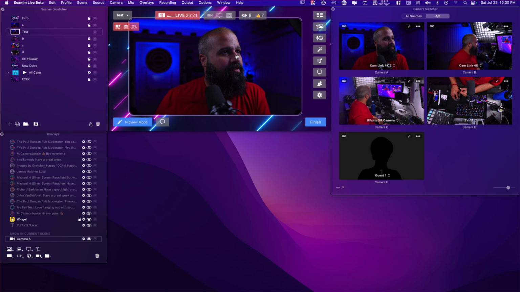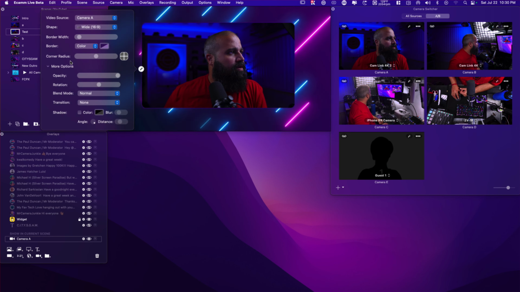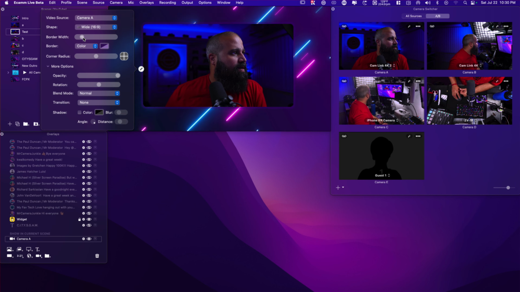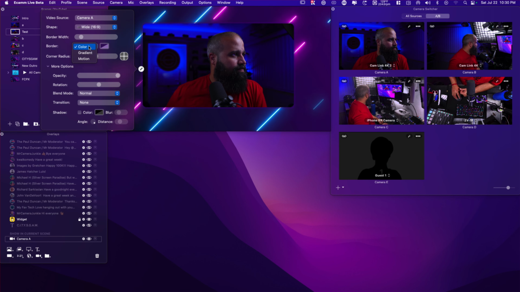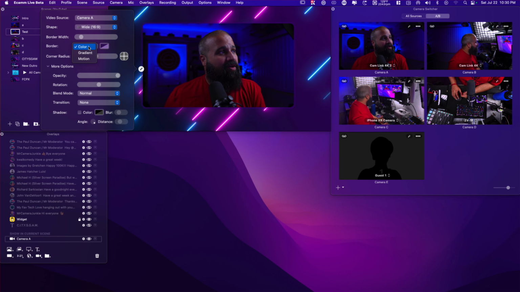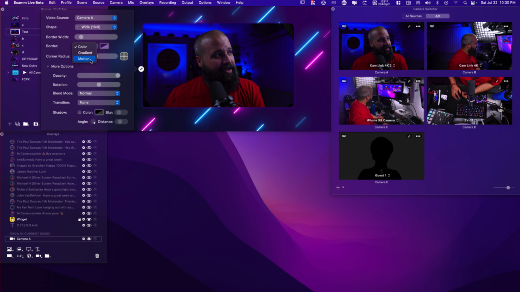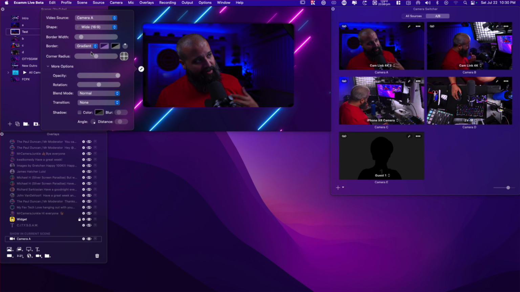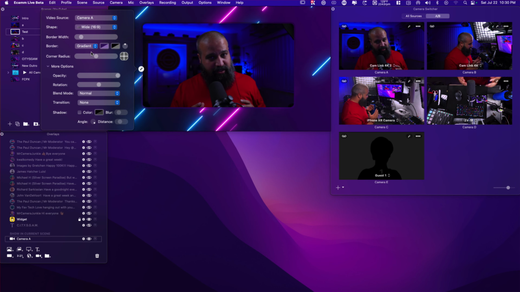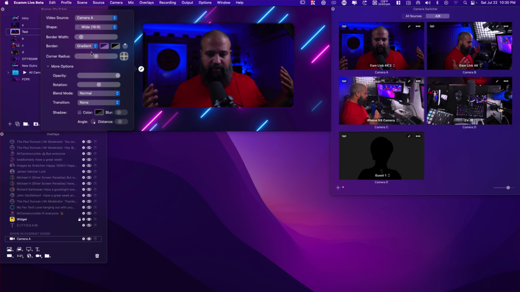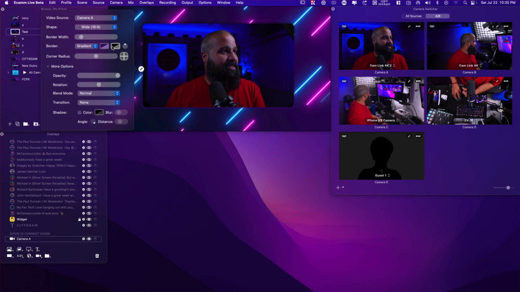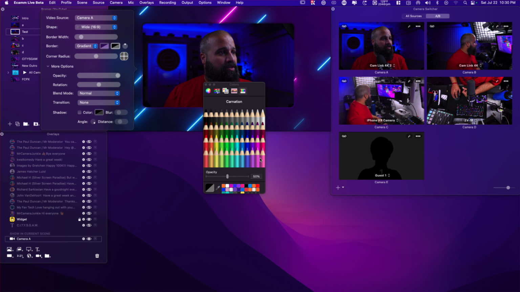Okay, so we added a camera. I'm gonna come here. We're gonna mess with the border. Let's make it bigger so that we can see it easier. And that's it. I had just selected color and I wasn't even looking. We have options now from color to gradient to motion. Gradient, obviously you might know what that is. If you don't, it's just the blending transition from one color to another in the most even way possible. So it gives you the ability to select the colors to use.